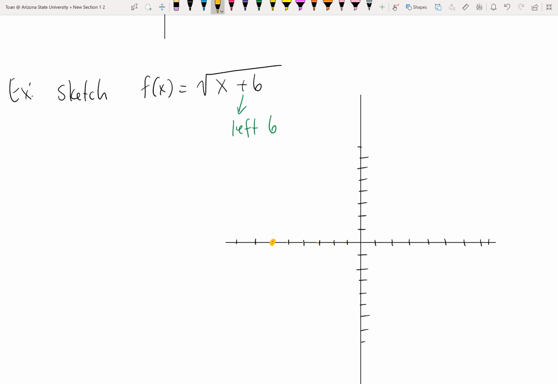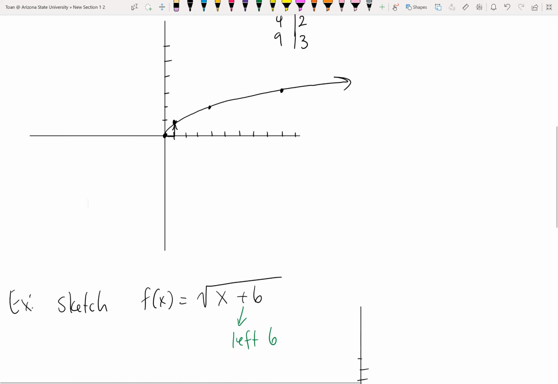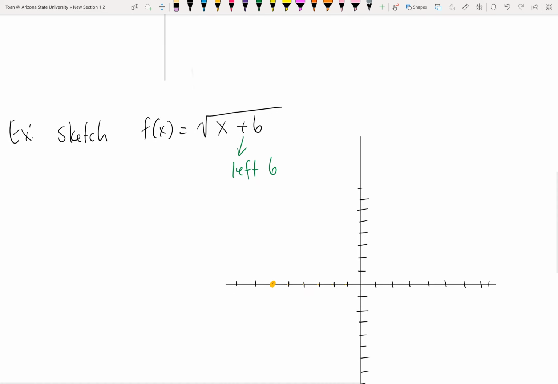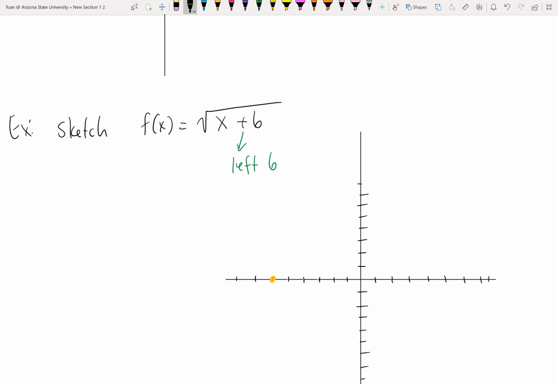Well, I know it's going to be this swishing shape, but let's try to be a little bit accurate. Remember how I said in the basic picture, the very next point is always 1 to the right, 1 up? Well, from this moved point, I should know that the very next point is 1 to the right and 1 up. And then go ahead and approximate your swish shape. That is the graph of that square root function.